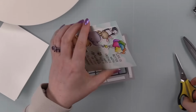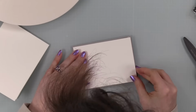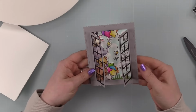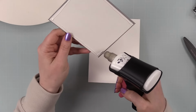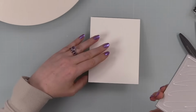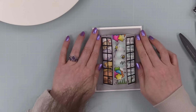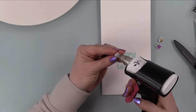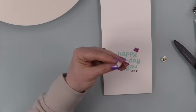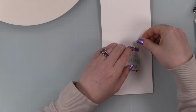So I struggled trying to get the background lined up, so instead I just flipped everything over and did it upside down. It was just easier that way. So got that popped into place, and I've got my little window scene. Love it. And then I can adhere this directly to my card base. And then as a final little bit of embellishment, I added the little gifts and the other remaining bee. I'm going to just stick those onto the inside of the card. So I'm just going to adhere them into place with craft tacky glue. And then once those are adhered, this card is complete.